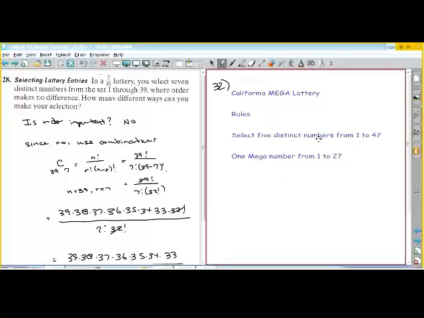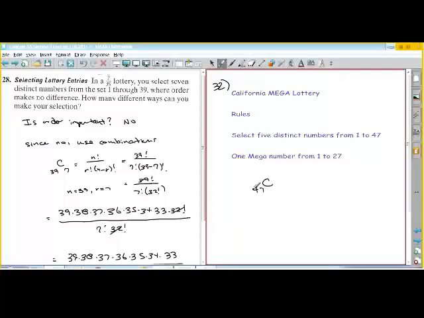Now it's because, again, the order is not important. You could create a lottery game where order is important. The problem there is that, what is the problem? I mean, there's no problem. It's just less. The odds are lower that you're going to win. So you might have... But we'll ask that question. What if the order was important? How many choices would there be? But in this case, we're saying order is not important.